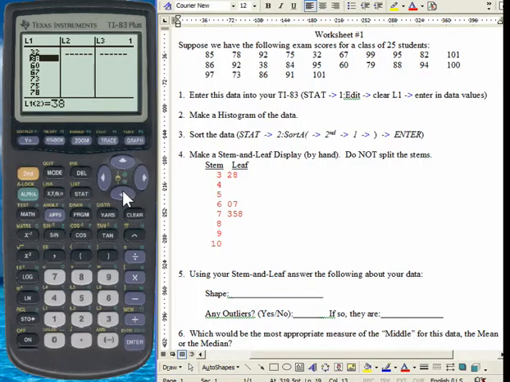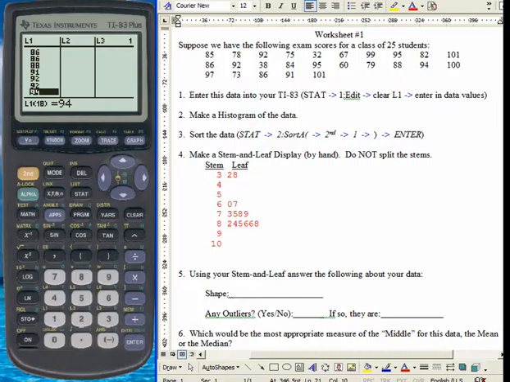I'm going to have to go to my calculator here and scroll down. So we had a 78 and a 79. And let's see, we have an 82, an 84, an 85, an 86, and another 86. I gotta scroll down again. So we had the two 86s and then an 88.